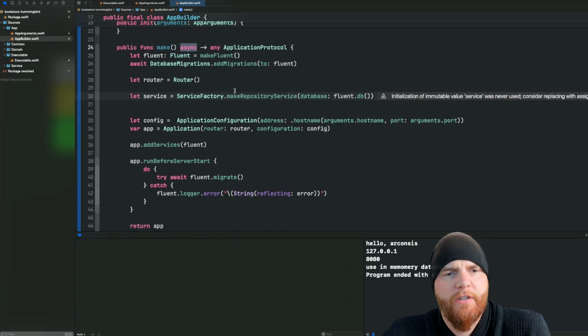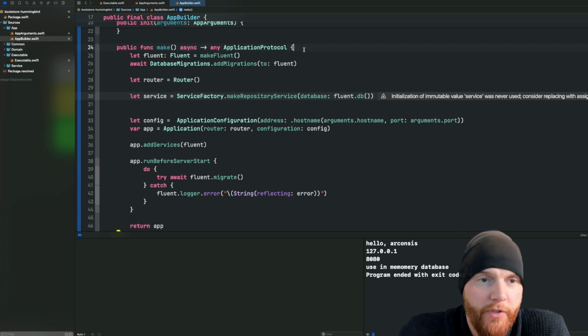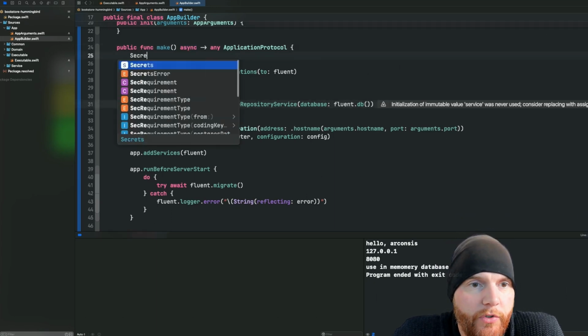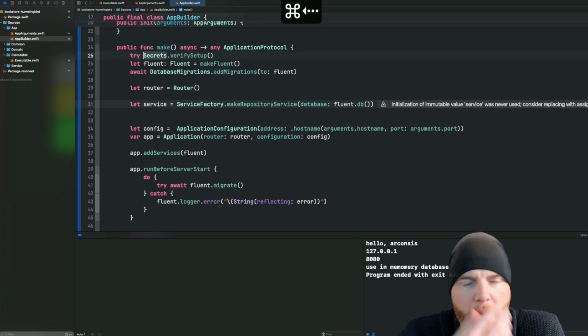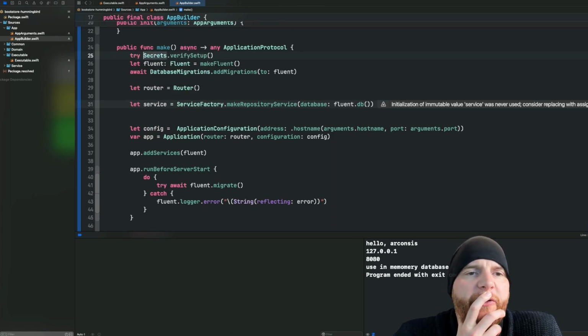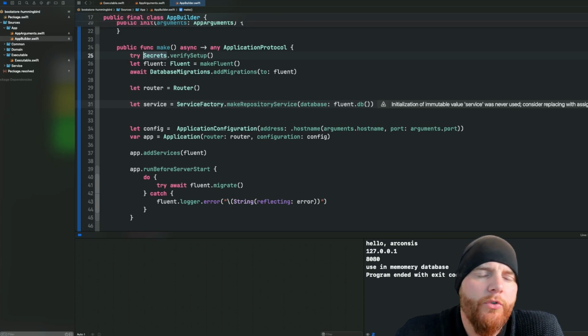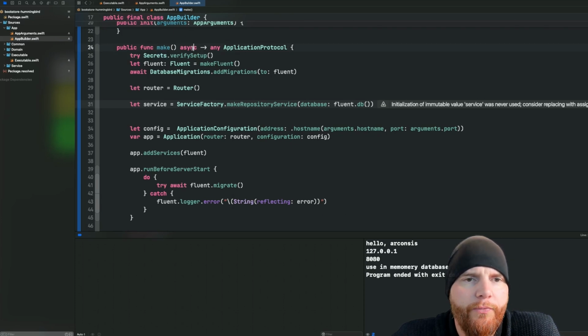Okay, so the thing I was talking about is we need to do this little verify magic. This is going to be a try. The problem is this one won't throw right now. Let's just see if that works. We're going to do throw here.